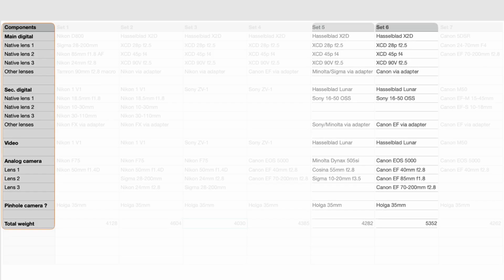f3.5 lens. Between 10 and 13mm that lens vignettes on the 35mm film camera, but used with an adapter on the crop sensor Hasselblad Luna, it is just perfect, giving me an equivalent focal range of 15-30mm. How awesome is that? Only the Cosina can be used on the Hasselblad as the 10-20mm vignettes far too much on that large sensor.